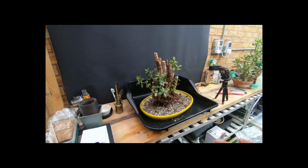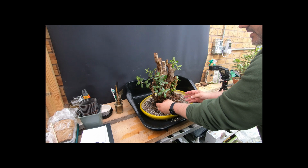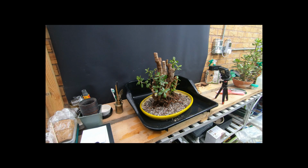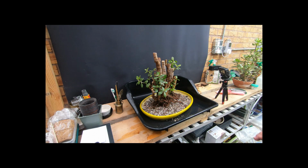I was originally contemplating bringing in another big tree to one side, or pushing this one across that way and having a big tree off this side and losing this clump here. And you probably could accommodate that in the planting, but do you know what? I think I'd really like this jade to stay as it is and just allow it to carry on its own. And I think what we'll do is we'll get all the soil put in. I'm quite happy with that position of the tree in the pot. I will just bring you out to have a look.